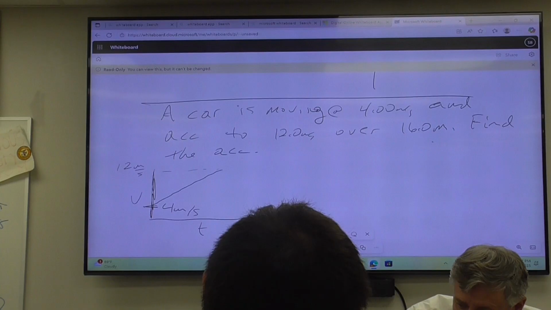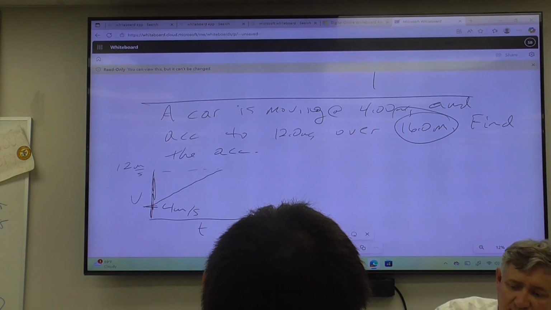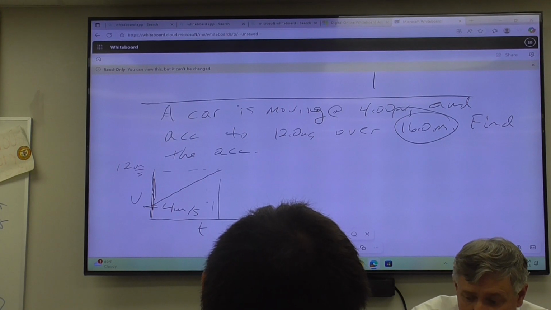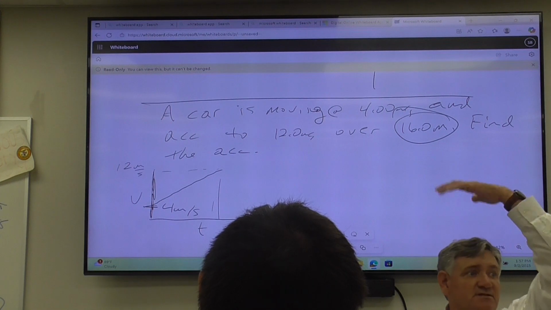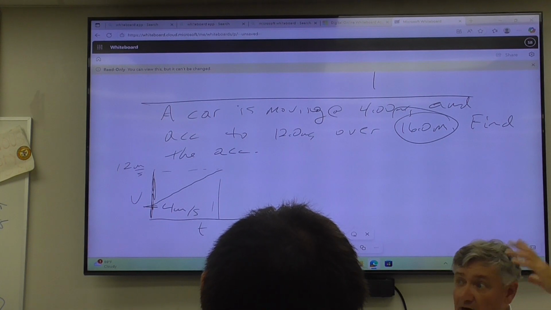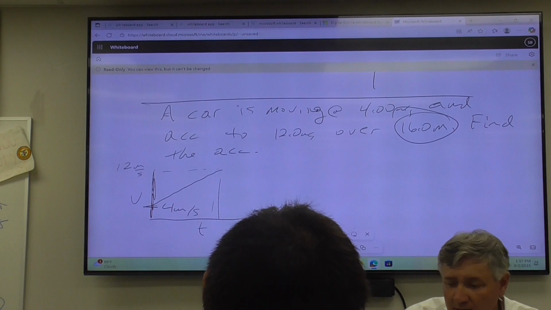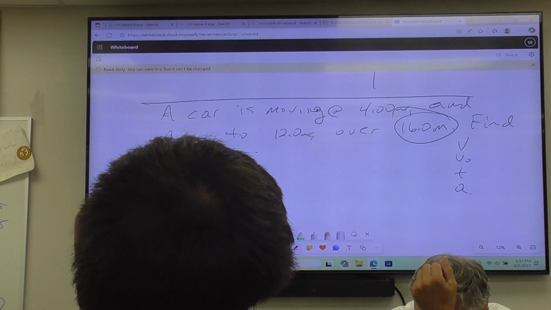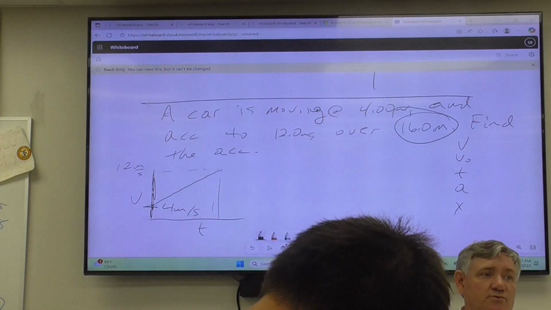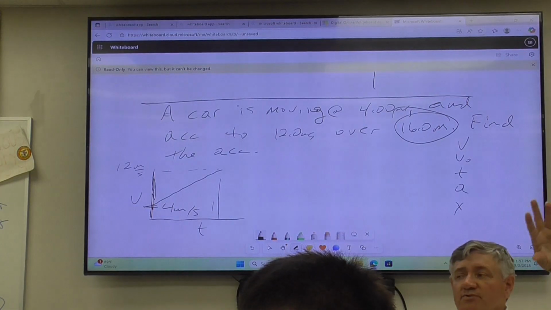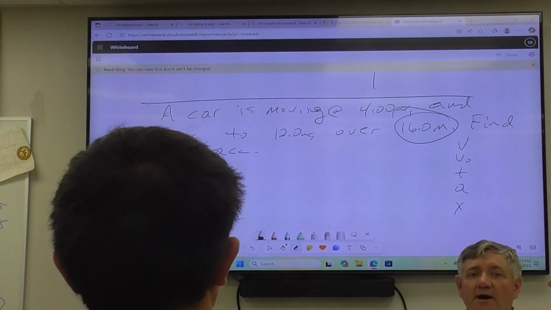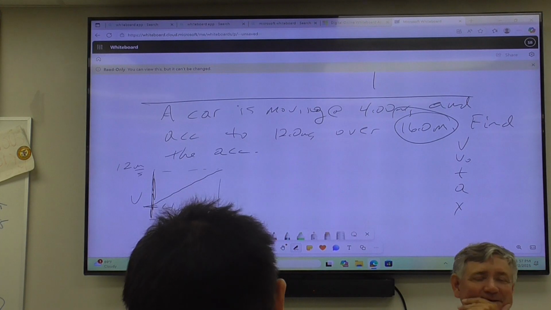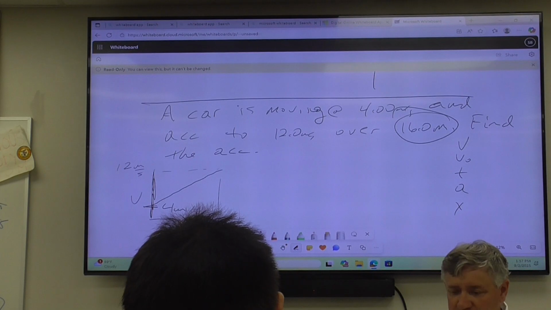How does the 16 meters fit into that velocity time graph? Displacement. Yeah, so that 16 meters represents the area underneath that line. Okay? Not relevant, but it's just handy information to know. So now, if you set up your v naught, v, a, x, t chart, and again, you do not have to do this, okay? If you're reading through the problem, you're cruising, you got these, don't worry about it. But if you get to a problem and you go, man, I don't know what to do, set up this chart.